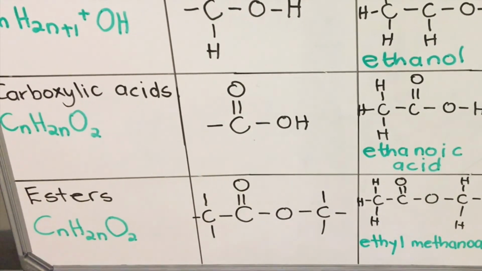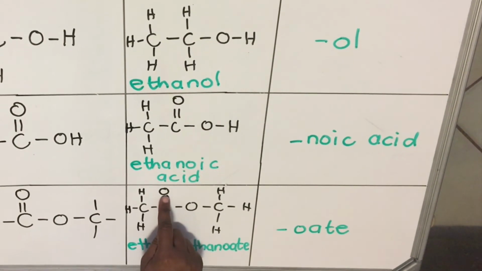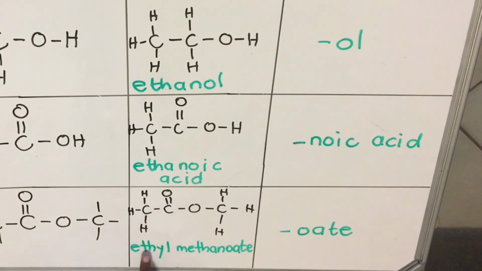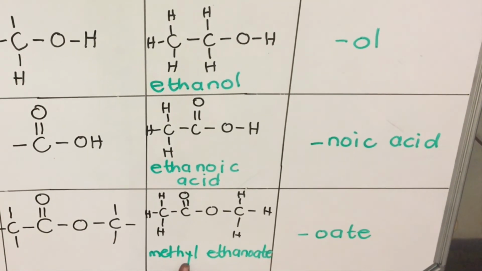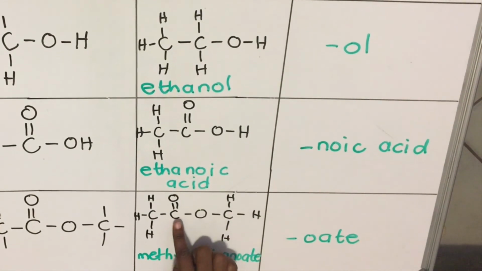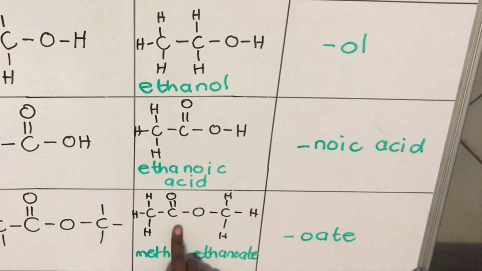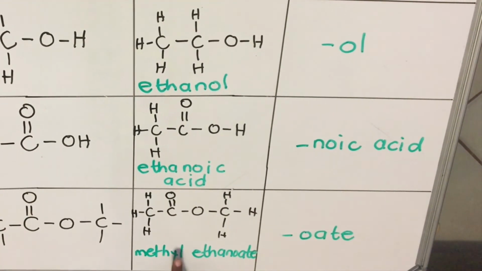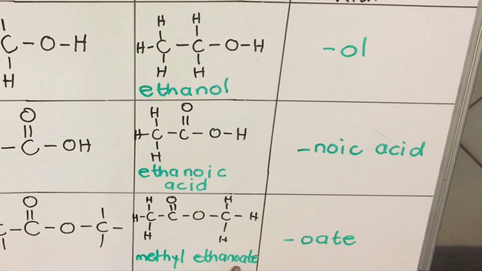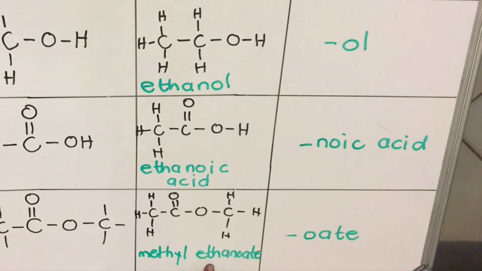Let's look at this example. Do you see this carbon that has a double bond with oxygen is bonded to another carbon? Then that will be our main name. That's why the name says methyl ethanoate. This carbon that has no double bond with oxygen, it's 1. That's why it's methyl, it's the branch. And the carbon that has a double bond with oxygen has 2. It's 2 carbons bonded together. That's why it's ethanoate. And the part that you add is noate. So the name is ethyl ethanoate.